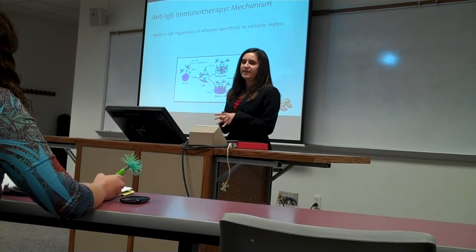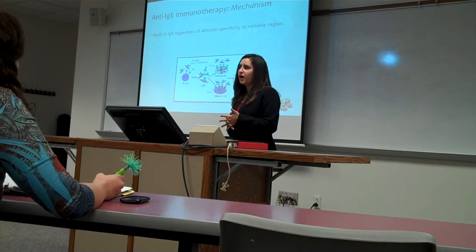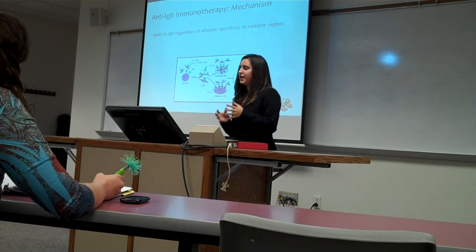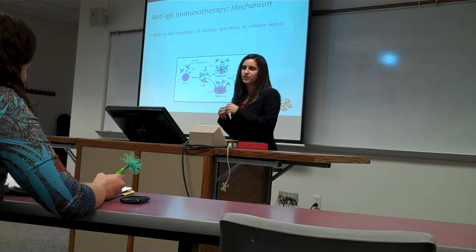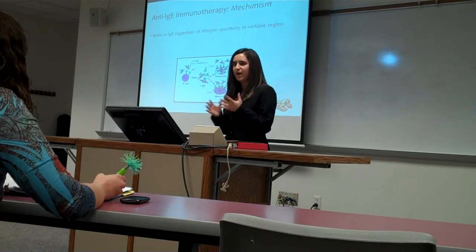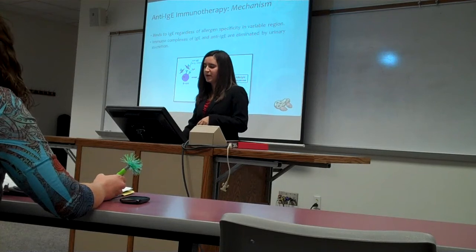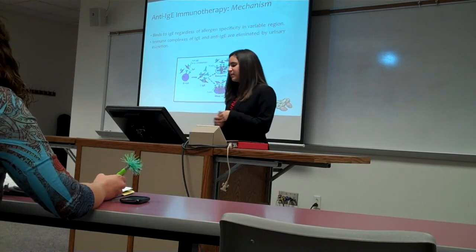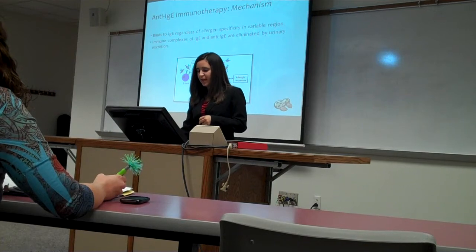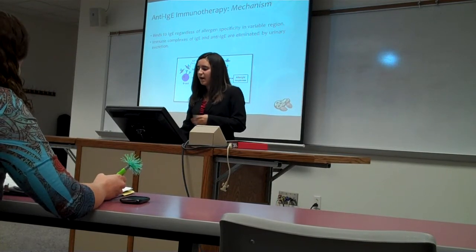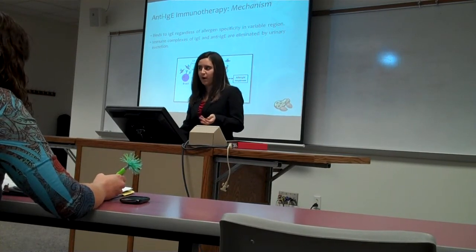An interesting thing to note about anti-IgE is it binds to IgE regardless of allergen specificity, because it's only binding to the constant region and the allergen specificity is in the variable region, so it can be used for any type of IgE-mediated allergic reactions. And these immune complexes here of IgE, anti-IgE, and potentially allergen, if it's bound, are eliminated by urinary excretion with no harm to the patient.